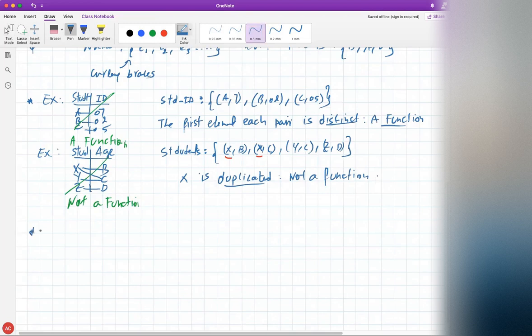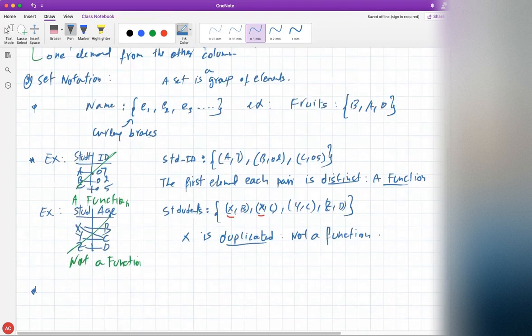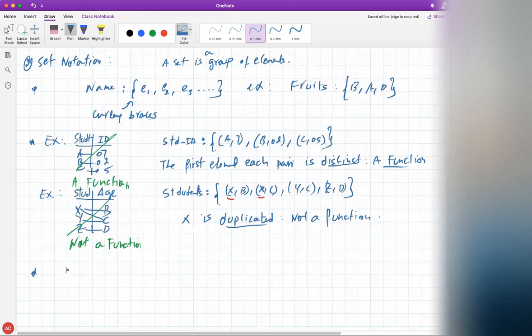Let me give you another example. We can tell just by looking at this, without looking at the table. I'll give you another relation. You can call it anything. Sometimes we just call it R for relation. I'm going to put some elements here, and we're going to figure out whether this is a function or not. So we put, for example, 3, 4, 7 and 4, 2, for example, minus 5.